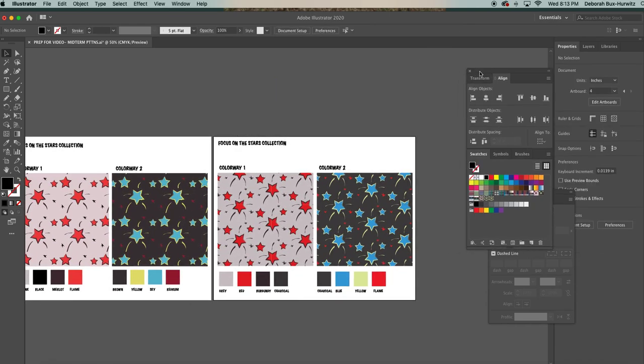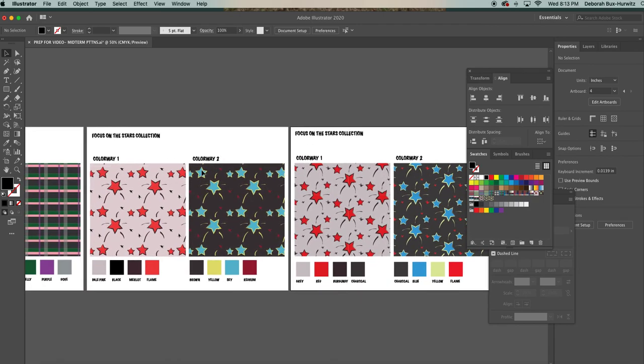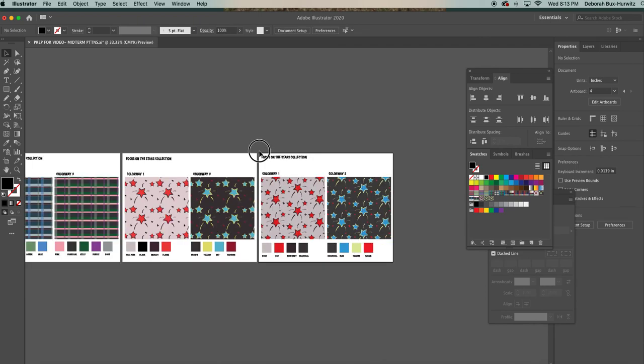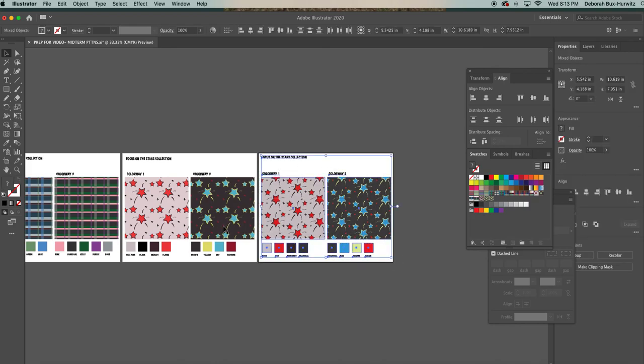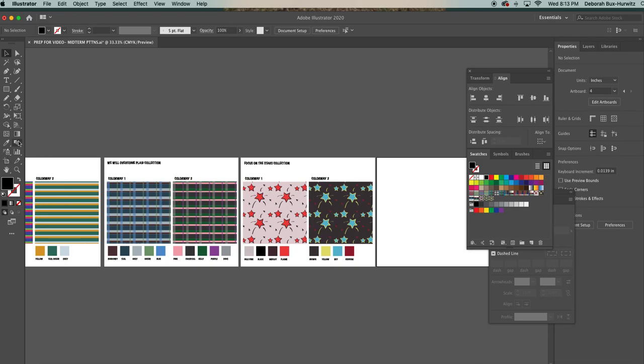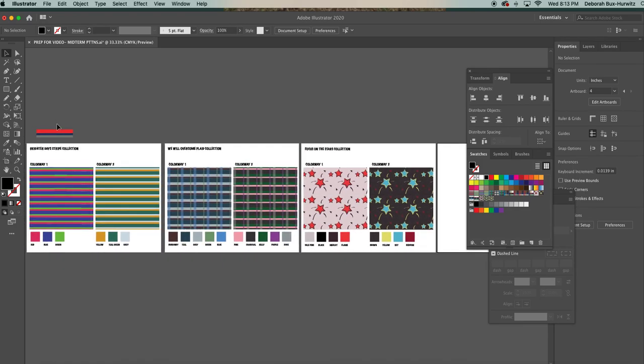But keep those things, keep the plaid, keep the stripe, keep the novelty print, keep those little origins. They come in really handy whenever you want to just manipulate them into something else later. So this is what I created. I already had created it over here, so I'm just going to delete that off just to show you what my finished pattern boards may look like for the midterm.